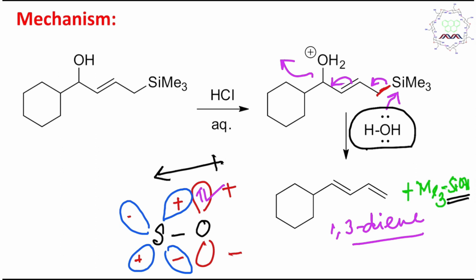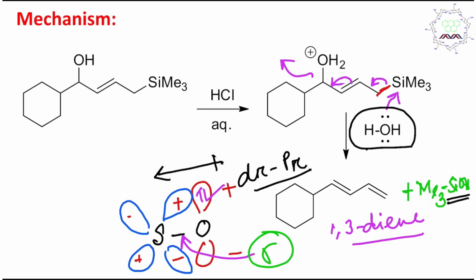So electron flow from the oxygen side to the silicon side happens. Now actually there was a sigma bond previously, the silicon-oxygen sigma bond, but along with this sigma bond there is some additional delocalization or back donation, like d pi-p pi bonding, d pi from the silicon and p pi from the oxygen. In this way, because of this back bonding, the bond order is more than a single bond. So you can say that the silicon-oxygen single bond has some partial double bond character, a stronger, stable bond, and that's the driving force.